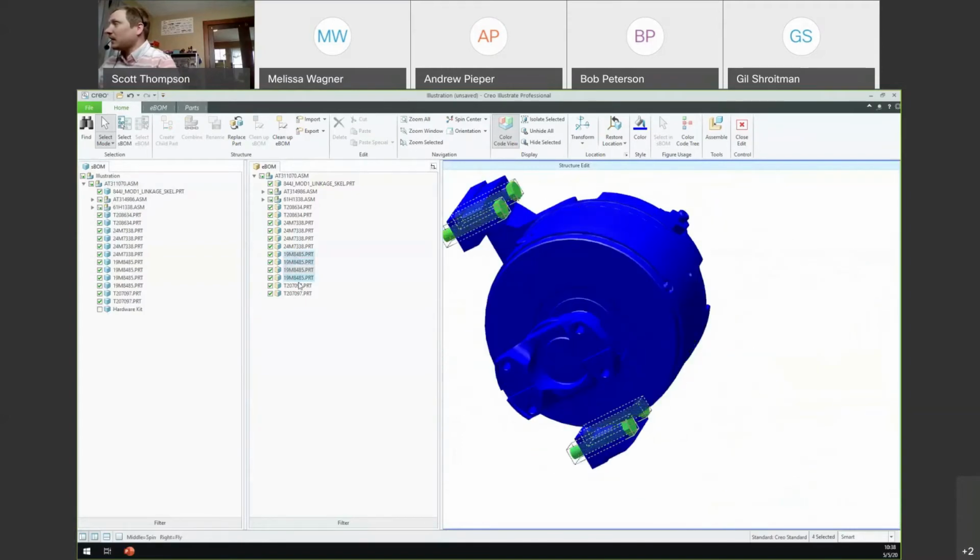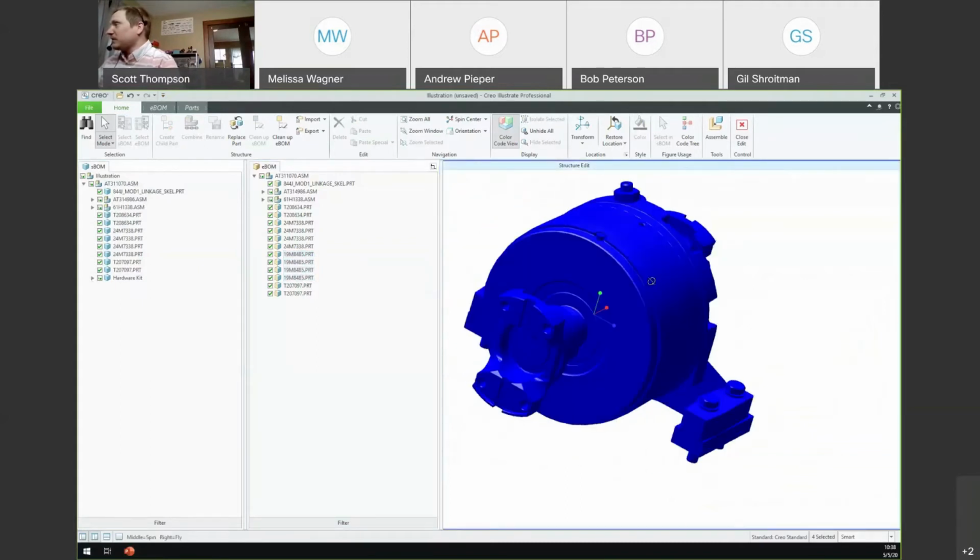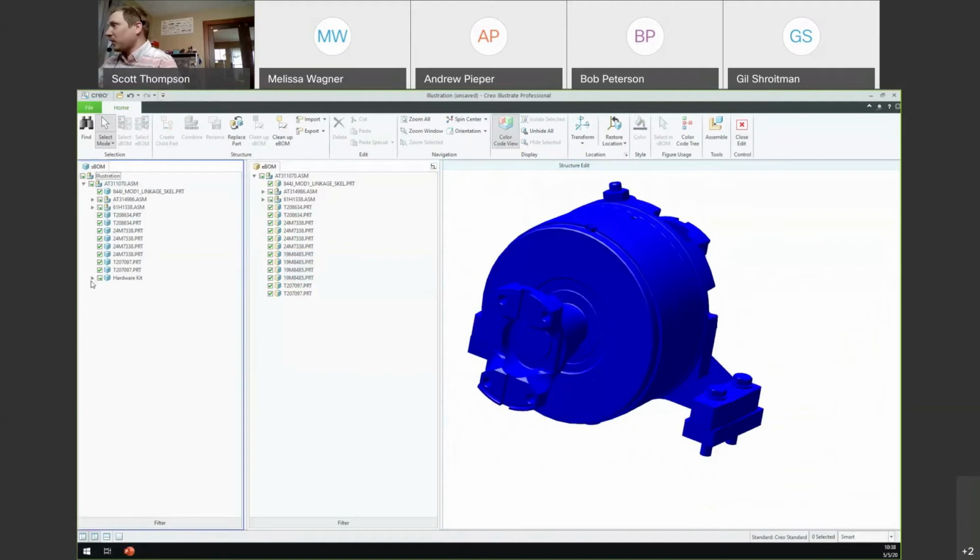And you'll see they'll highlight in my source bill of material, and I can drag and drop those into my hardware kit. And these parts themselves now will know where they live. So if I select on this part, you can see I have a select an EBOM or source bill of material. And if I have select an SBOM, it will go back and find that part. So it's still linking the 3D geometry, but I have the ability here to create a structure that might be a little easier for me to use as an illustrator within Creo Illustrate.